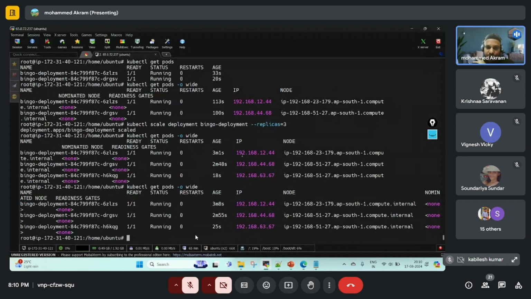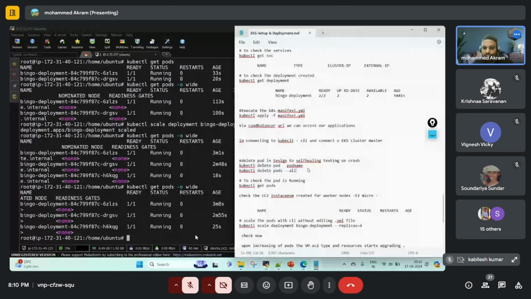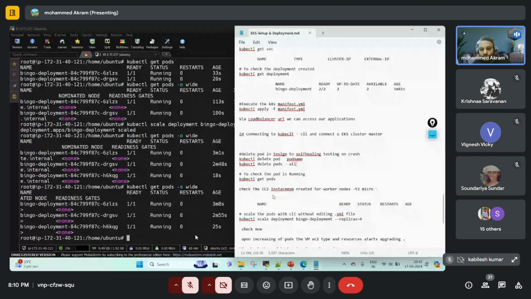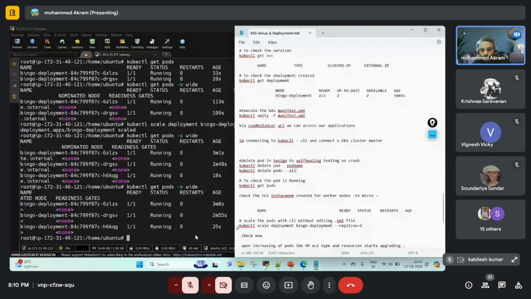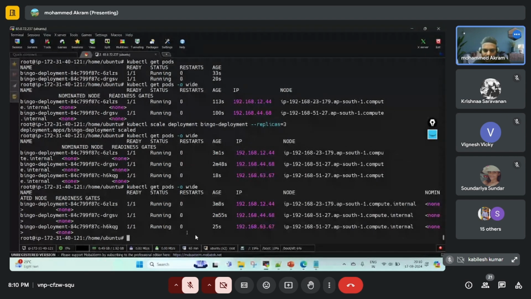Now what happened? We will revert back our deployment, which we had done as 3. We will do it 2. To do the two, you can use the command itself, the replication of two. So instead of using the same command above, I will say replication please do two.